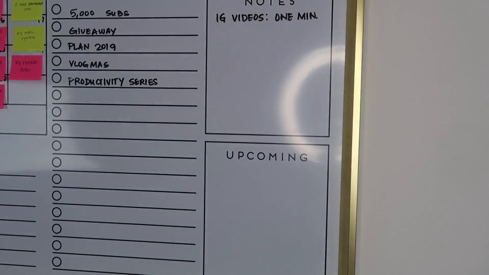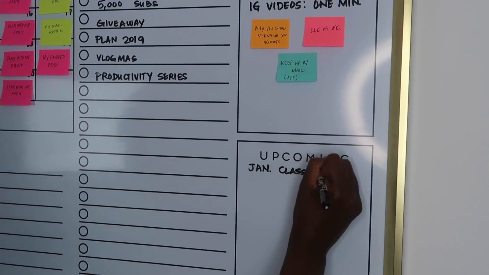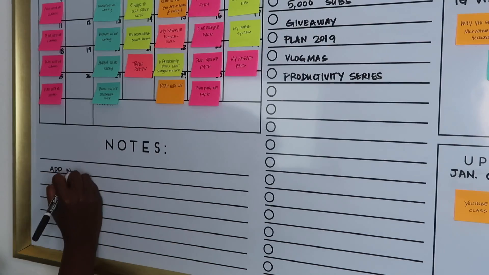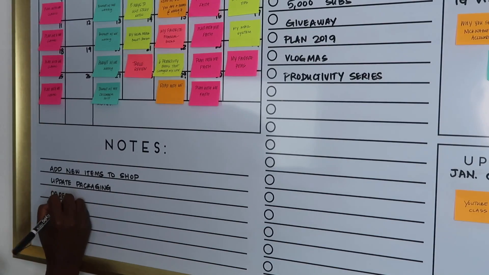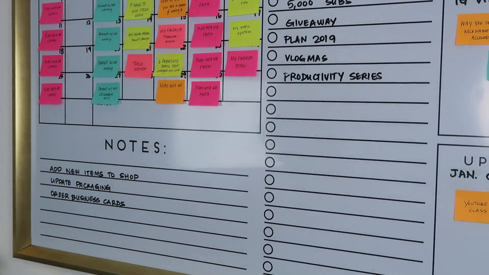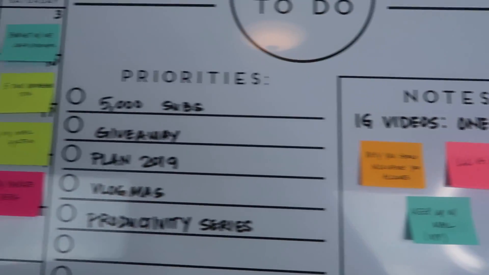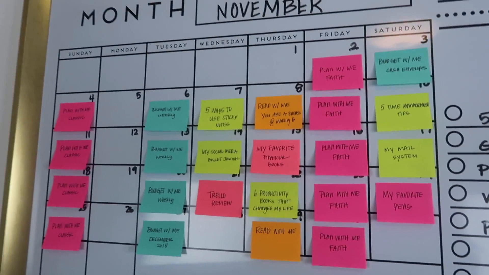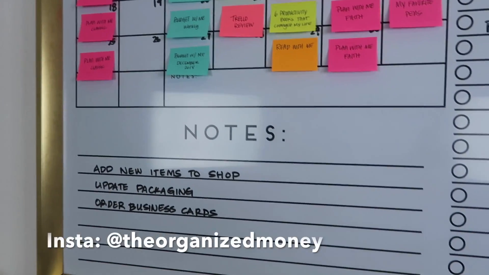The next thing I'm writing is my Instagram videos for the month of November, and then I'm going to write down my January classes because I'm going to be planning for them in the month of November for December. Then in the notes section, I'm just adding a couple things that I want to make sure that I get done. They aren't exactly those — it's just some ideas that I have. And that is it guys, that is the complete content calendar.